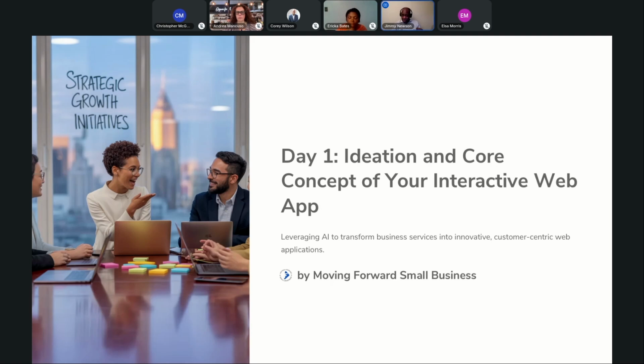The only focus today is just to come up with the concept. I'm going to walk you through a very basic structure that you're going to use, and I've also created a template that you can literally just follow. I made a couple more adjustments just before this call to make it even easier. So we can create something that can become an opportunity to lead gen, to differentiate yourself from your competitors, and to create an interactive experience with not only your clients, but your potential clients, anyone visiting your website.